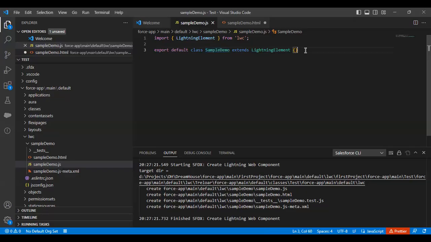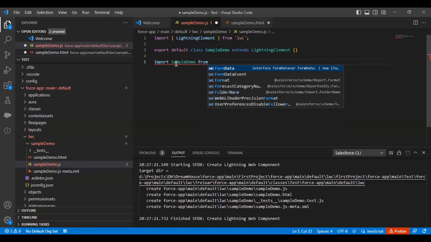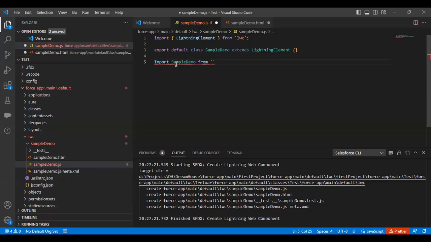We are writing the export keyword here because if we want our sampleDemo class to be used by others, they can do it this way, like import sampleDemo from the path, c slash, or wherever this particular sampleDemo class is present. So after we write this sampleDemo class, it can also be imported in other places.